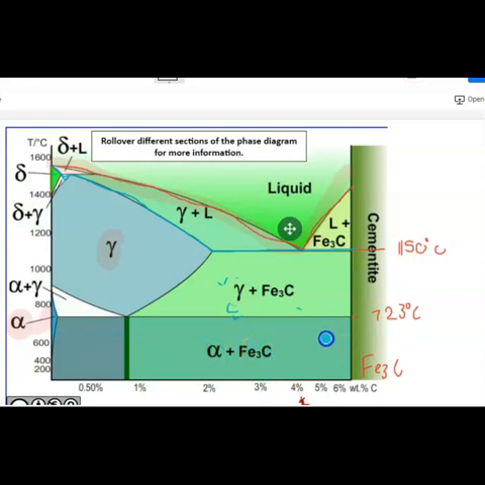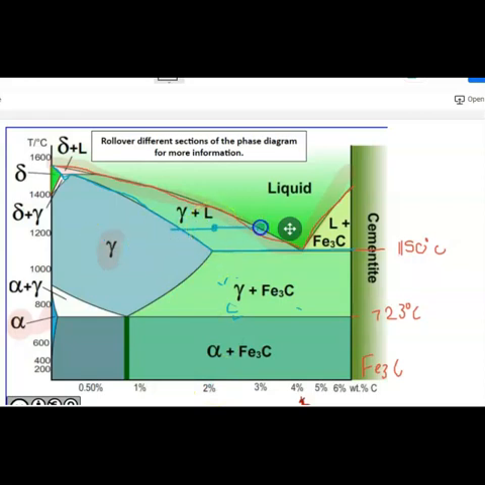If the point is here, it's closer to the cementite. Alpha and cementite, but here more cementite, less alpha. So this material here is going to be a lot harder as compared to the material here, which you can see is 2%. More hard, more brittle. Cementite is brittle. I want to find out what's here.